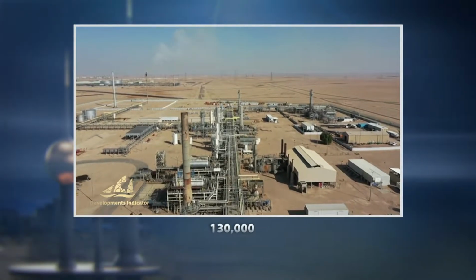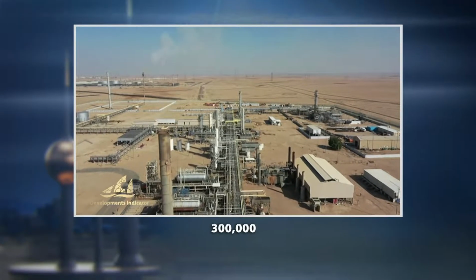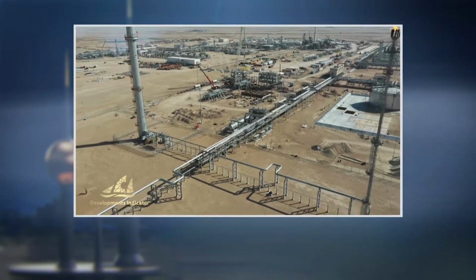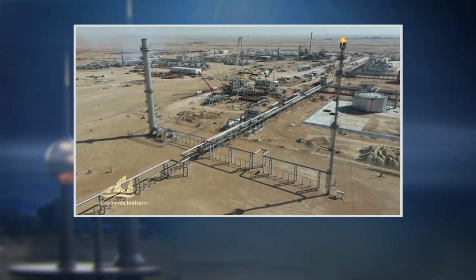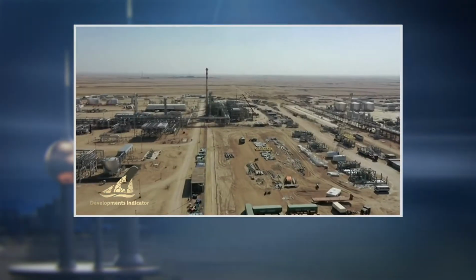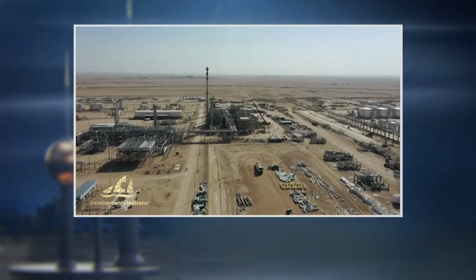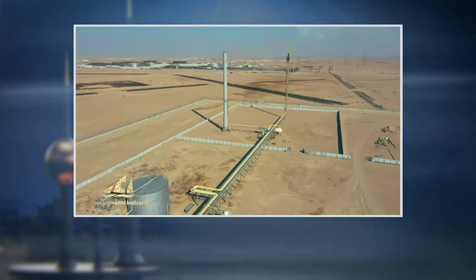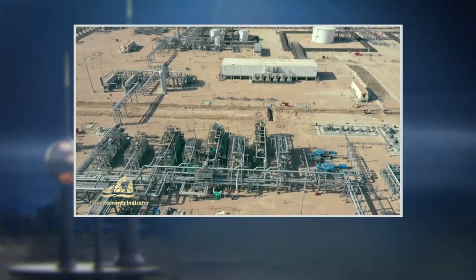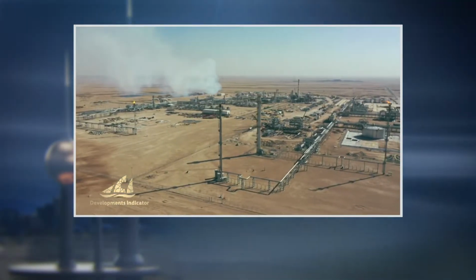We will be producing 130,000 barrels from now, which will increase to 300,000 barrels by the end of 2025. All of these are being produced from the northern oil field. It goes back to the discovery of free gas and along with the discovery of the light type crude. Kuwait was the only oil country that was stuck with one type of crude oil, and now it has added another type. Its quality is next to Algerian Sahara blend and Malaysian types, which are in the same range as Kuwaiti Super Light crude.